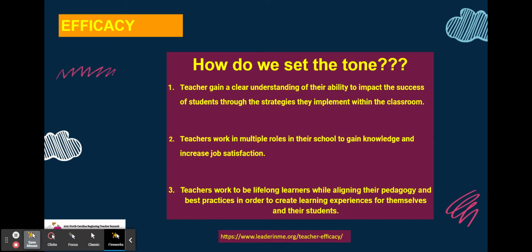And so we always say two heads are better than one, or we learn better together. So when you're able to share in a professional development with your colleagues that either teach the same grade or subject as you, then you get to springboard with one another and share ideas and things of that nature. So number three is very powerful. We set the tone. And so whether it's in your classroom, in your school, or in your district, you have so many opportunities to be a leader. So let's continue chugging right along.